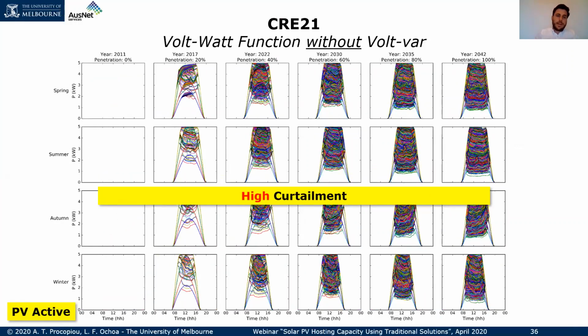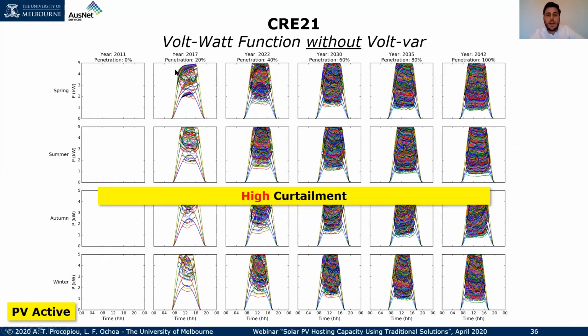Now, here we have a slide which shows, for each individual customer in this network, where we are talking about more than 4,000 customers that have PV systems, the active power generation from their PV systems. And what you can see here is that if a customer was not having any of these solutions, any volt-watt function or whatsoever that would reduce the corresponding generation, these figures here would potentially show a bell shape, where the customer is generating the maximum that they could given their PV system installation.